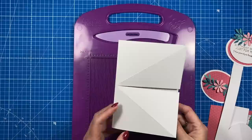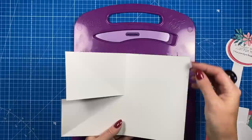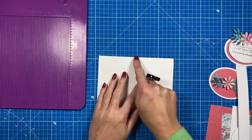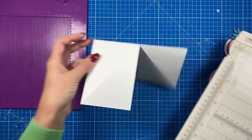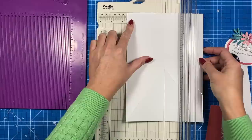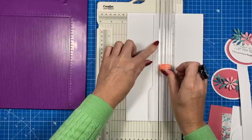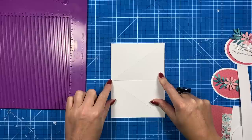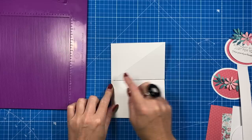First you want a 5 by 7 card blank. If you're making this from scratch, take a piece of 10 by 7, score at 5 inches along the 10-inch side, and fold in half. Pop it landscape so the fold is at the top, and from the middle cut down. In a trimmer, line this side up to 3½ inches — that's the middle — and cut right up to the 5-inch score line. Alternatively, mark with a pencil at 3½ on the open side and the folded side, draw a pencil line, and cut.